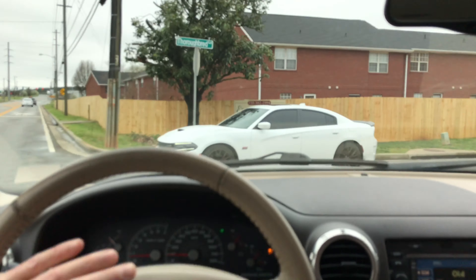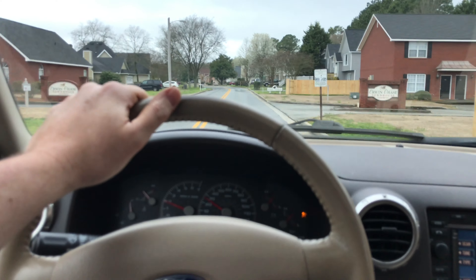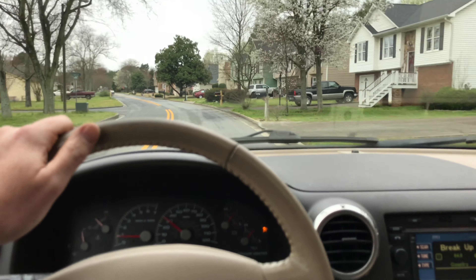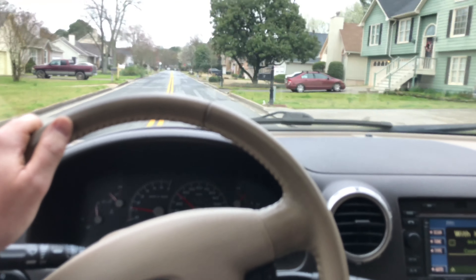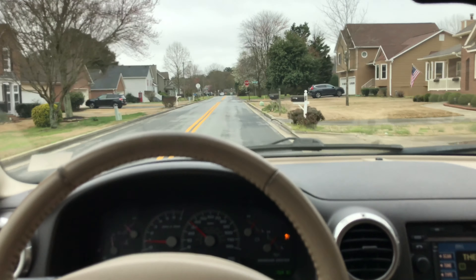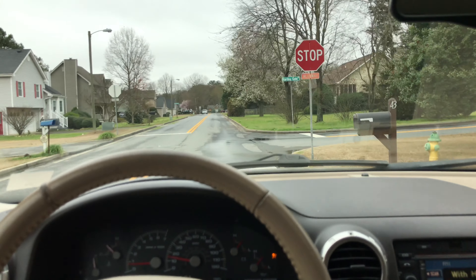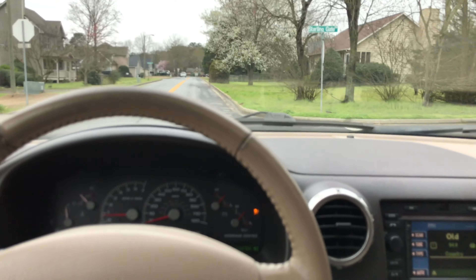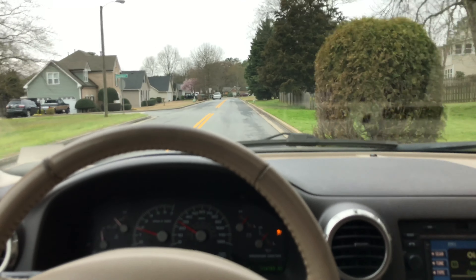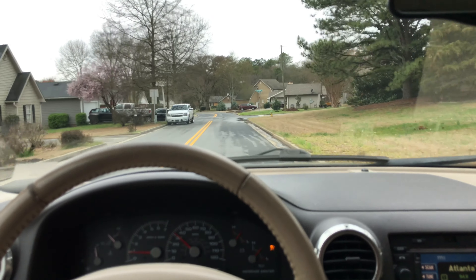So there it is folks — a little comparison between old and older Expedition. But they are great trucks, hard to beat. If you're looking for one on the used market, you just got to find one that's not been beat down by a family. Check that engine out good, get service history. These things will last a long time with very little trouble.